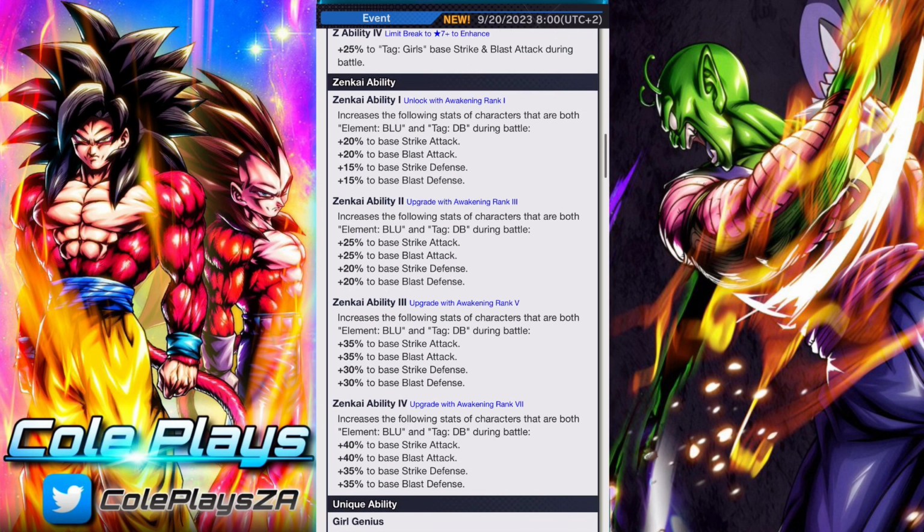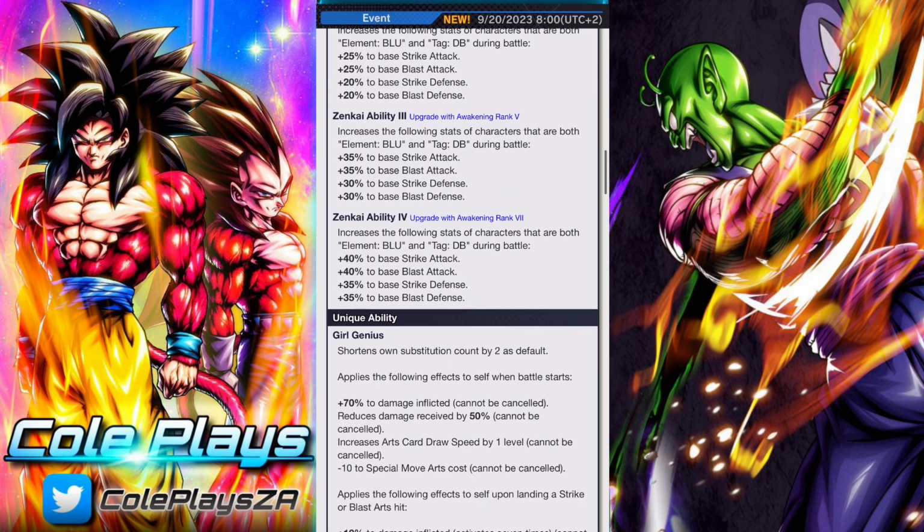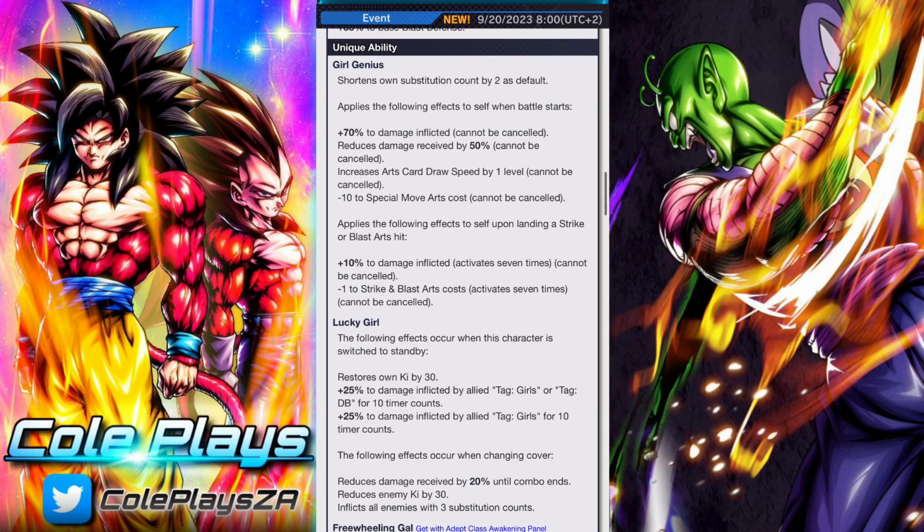Now, in terms of Bulma, the big thing is always going to be, what other units do you have? Do you have the new Android 8? Then Bulma looks a lot better. Do you have the new Master Roshi? Bulma looks a lot better. Do you have the new Goku? Bulma looks a lot better. And the thing is she caters to making the rest of the team move at a much higher speed.